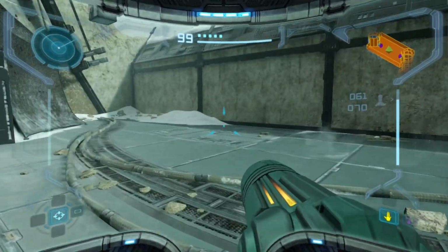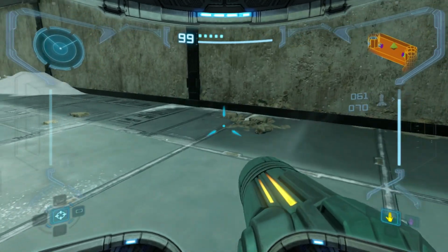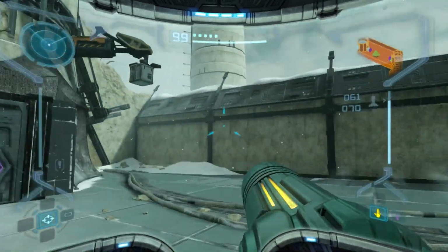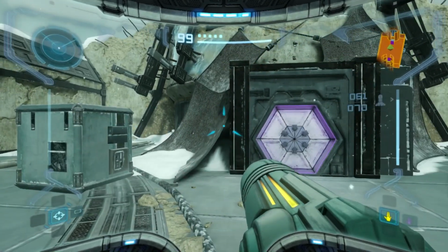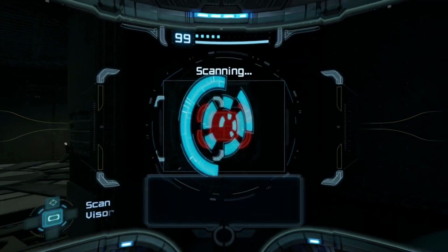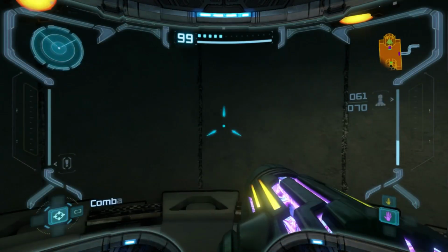And come to think of it, it is kind of weird that there's some air moving through here. But anyway, let's continue on. Take a look at your mini-map to make sure that you're not retreading old ground. This is the way we're supposed to go. Research Lab Aether.